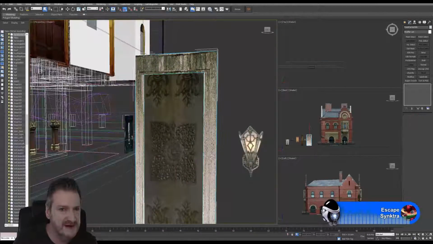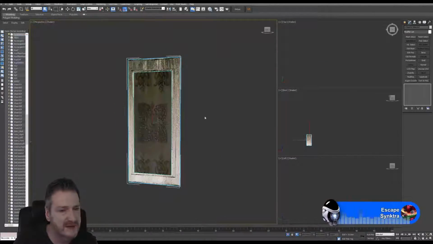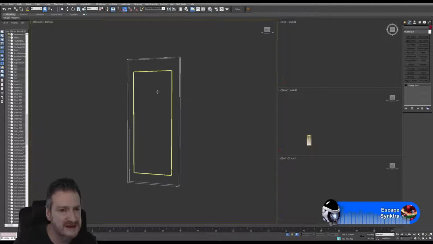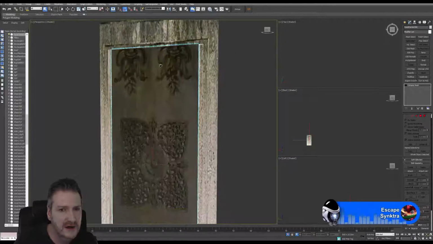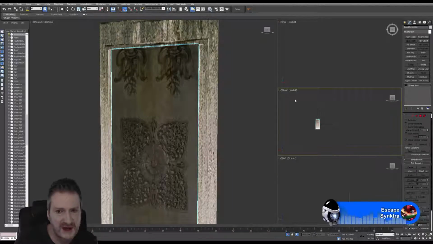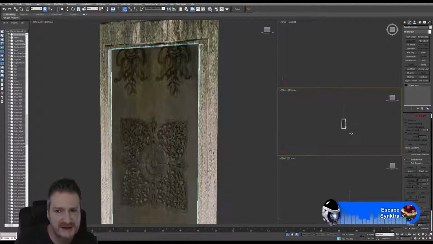Now I'm going to select both of these just so I can change the size of that inner panel. So now I'm going to select the inner panel. I want the inner panel to fill the entire inner part of that frame that's on the inside of the panel. I'm going to do that just by scaling the mesh up here. I want to go to the front viewport so we can see it.